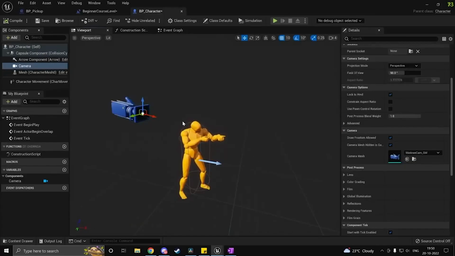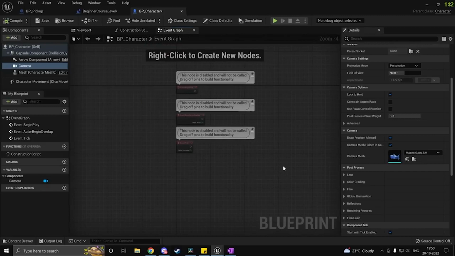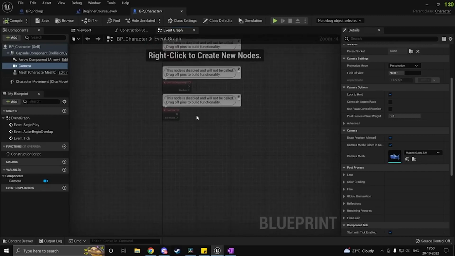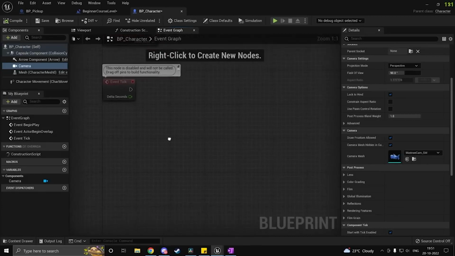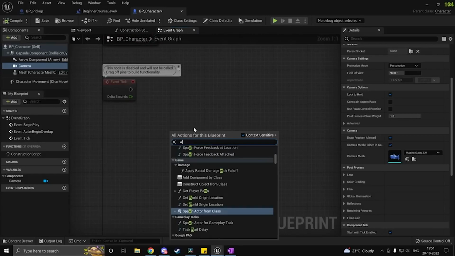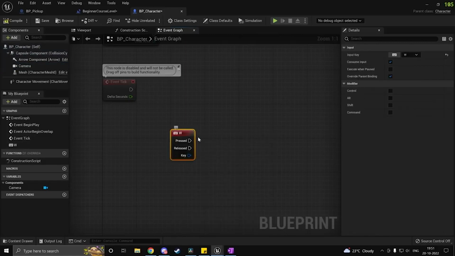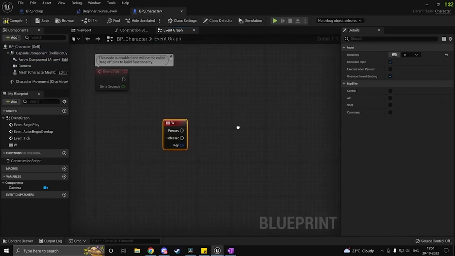However, we are not actually able to move. The reason is we haven't actually written the code for it to take our input. Now, setting up input in Unreal is really easy, and I will show you guys the brute force method as well as the proper way to do it. So the brute force method is, for example, we want W to be able to make us move forward. So you can press W, and if you just give a space and type in keyboard, you would be able to get W, and we can make the character move forward.